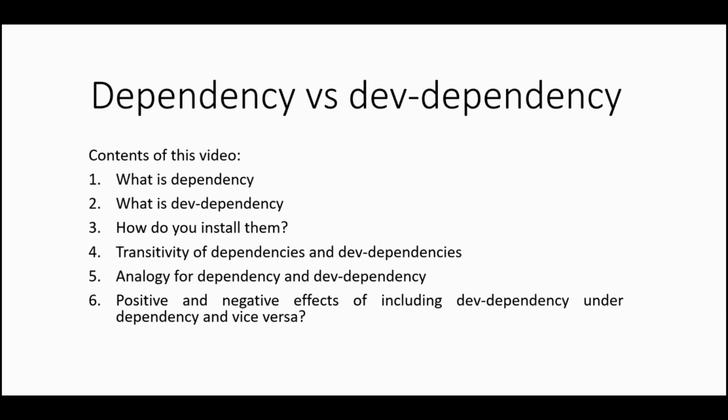In this video, we are going to talk about dependencies and dev dependencies in React and JavaScript. We will talk about what dependencies and dev dependencies are, how we install them, the property of transitivity, an analogy for dependency and dev dependency, and the positive and negative impacts of including dev dependency inside dependency packages as well as vice versa.